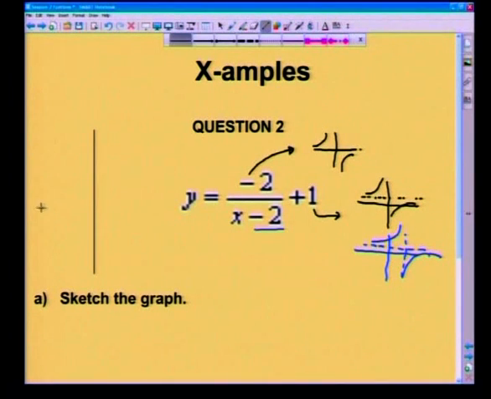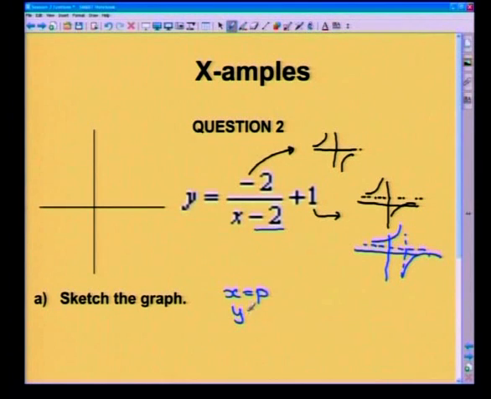Right, so let's talk about sketching it. There are some important points that you have to do when you're sketching. As I say, you're welcome to use table method. But I think for the purposes of this lesson, let's have a look first of all at our asymptotes. So if I'm going to look at the asymptotes, do you remember how I told you how we find those? I said to you, we know that x is equal to p and y is equal to q. So if the format is a over x minus p plus q, do you agree with me that the y will equal 1 and the x will equal 2? In actual fact, what I'm doing is I'm literally putting this equal to 0 and solving for x.